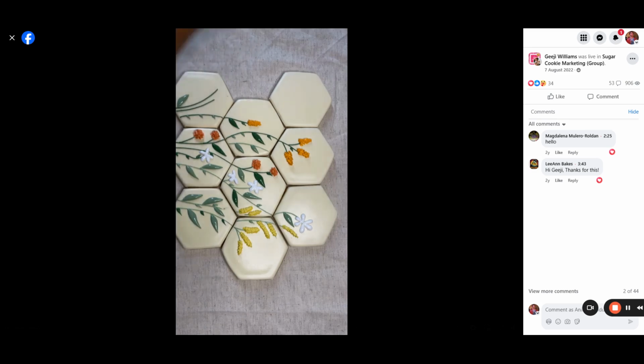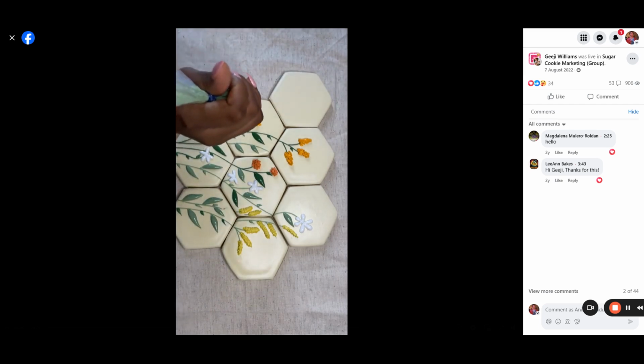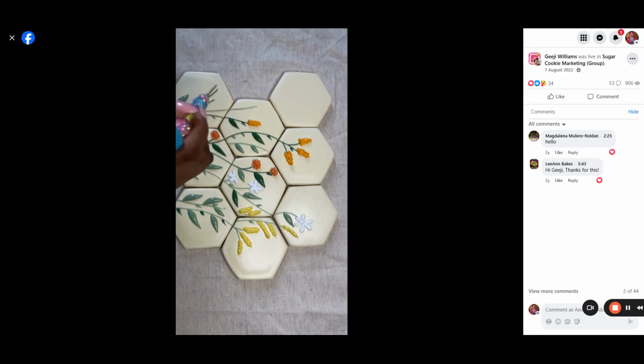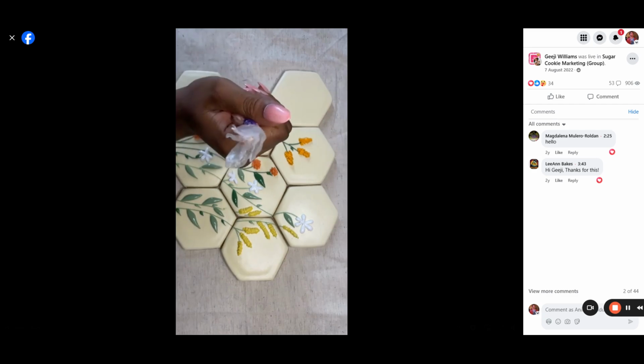Okay, so I have this piping consistency pink. It's like a peachy pink color. It is just the regular Wilton colors in peach. Yeah, I believe that's the name. And so we are just going to use that color to add some more flowers over here.